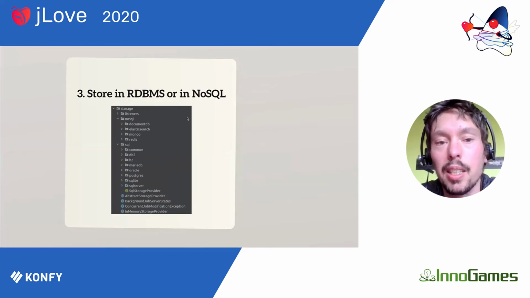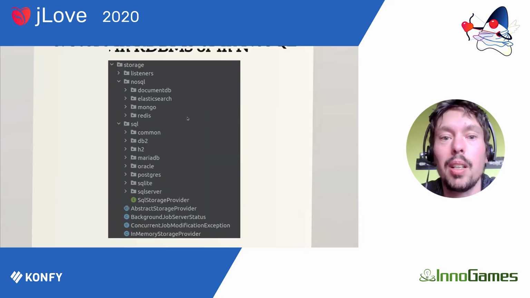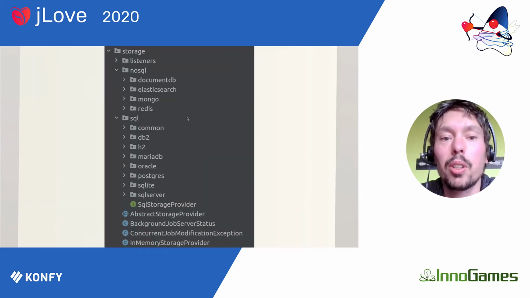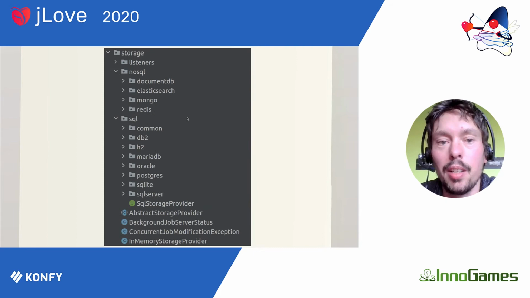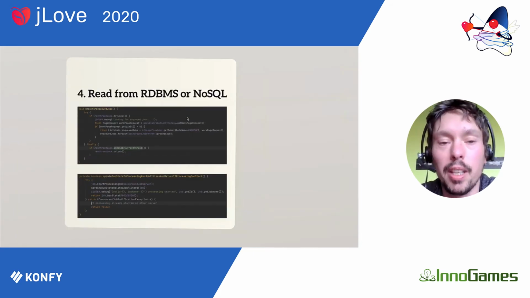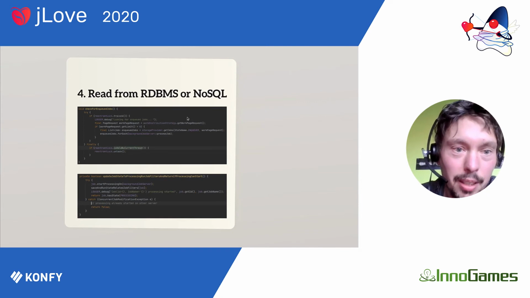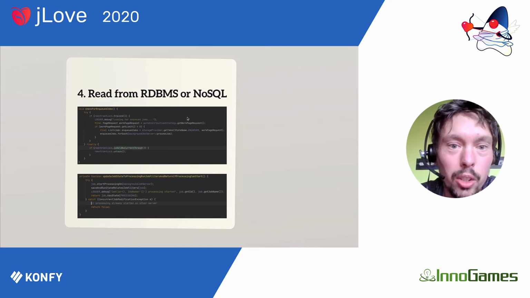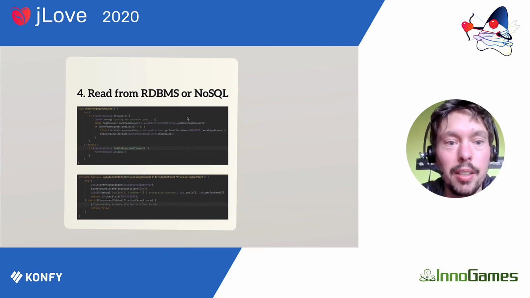So this is all just converted to JSON, and then this JSON is in fact stored in a relational database or in a NoSQL, like Amazon DocumentDB, Elasticsearch, or all the other major SQL servers out there. Once it's saved in your storage provider of choice, the background job servers, in fact, read from the database, and one of the things that happens is it checks for enqueued jobs.